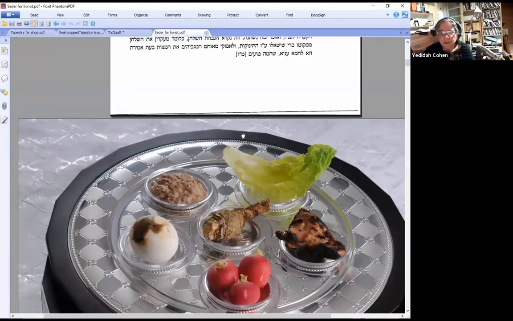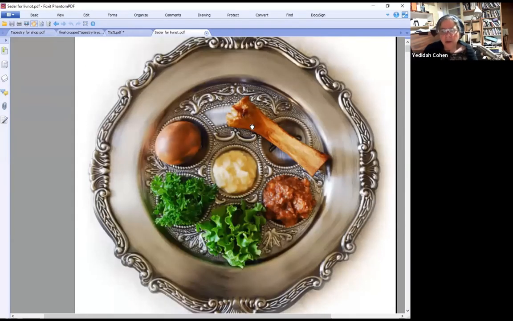Right. Okay. So, you know, the historical aspect is that the Zroah stands for God's outstretched arm, and the egg is for the korban, the sacrifice of the Pesach. But I want to look for a minute at maror. Maror fascinated me, the bitter herbs. Okay. Why is that so fascinating? Why are they in the middle line? Why are they Tiferet? Tiferet is loving kindness. Tiferet is rachamim. Tiferet is compassion. Why is the bitter herbs right in the middle?